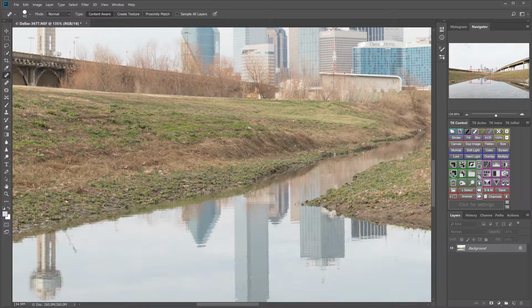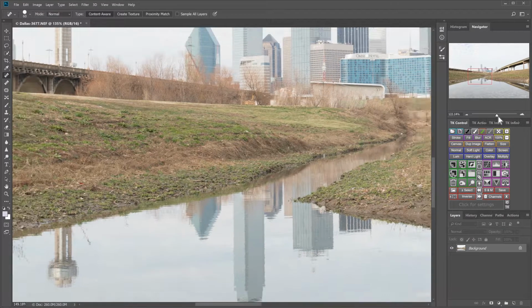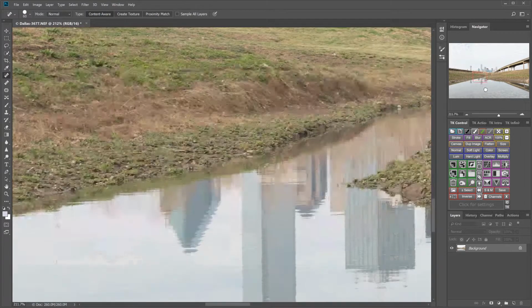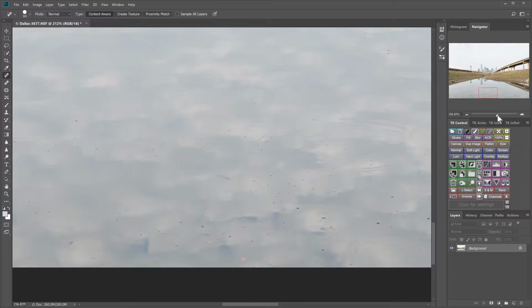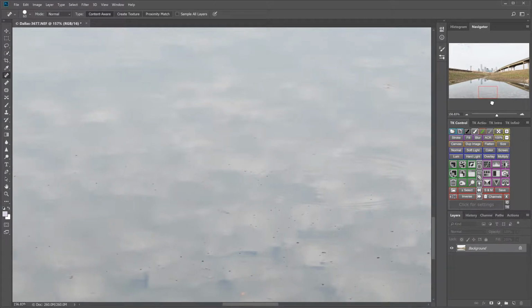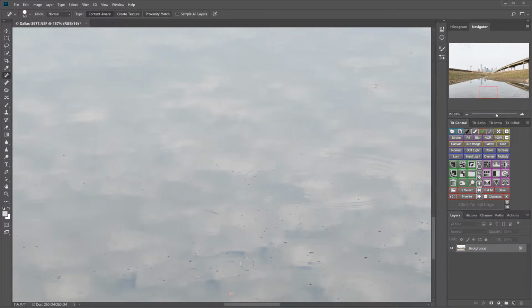One thing I'll point out, and this again goes back to personal preferences, is in the water, especially down toward the front here. Let me zoom back out a little bit. You can see there's a lot of stuff on the water, whether it be bubbles or pollen or leaves or whatever it is.